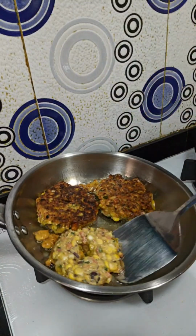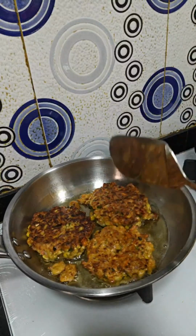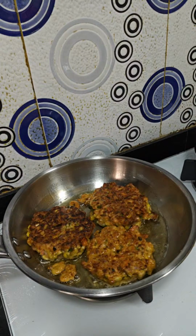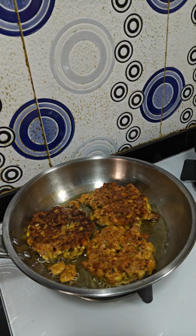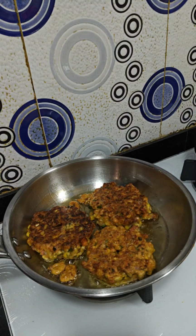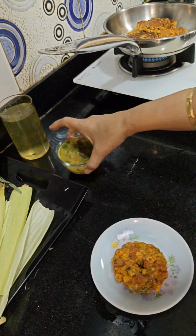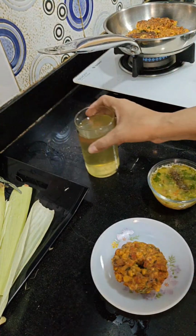So you can see how they are looking. Aren't they looking tempting? So let me plate the other one as well. By the time it is getting cooked, let me show you what we have prepared today.